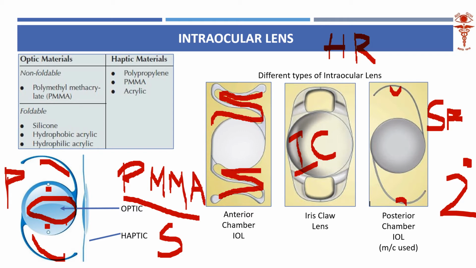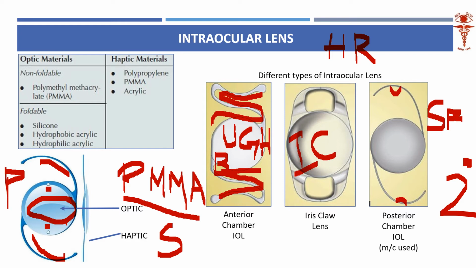These secondary IOLs have their own intricate points about each. And the most commonly questioned point about anterior chamber lens is, please remember UGH syndrome. They will keep asking you about UGH syndrome. So remember that the anterior chamber lens has two big problems. One is UGH syndrome, that is uveitis glaucoma hyphema syndrome, and the other is bullous keratopathy. So these are the two big disadvantages.